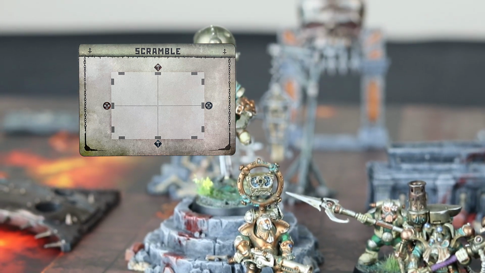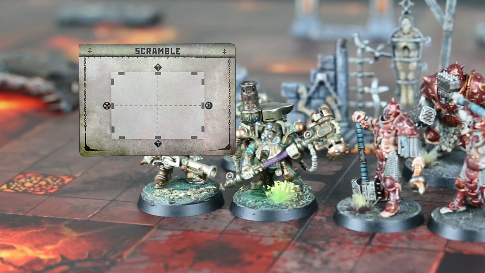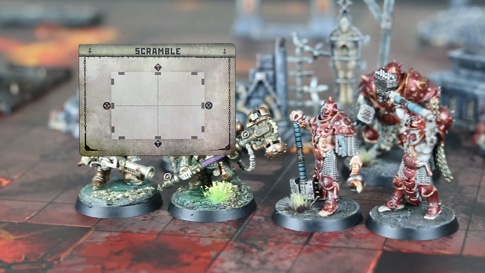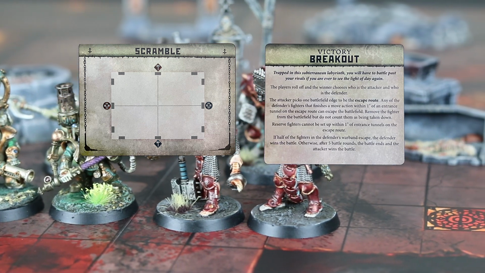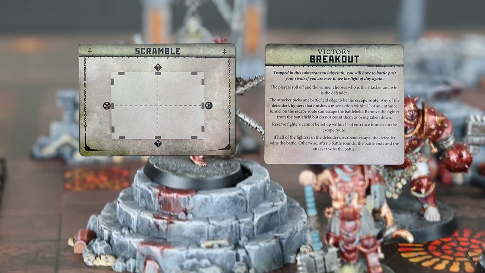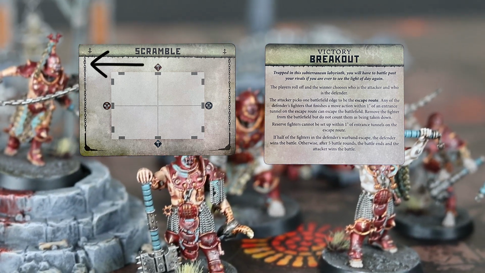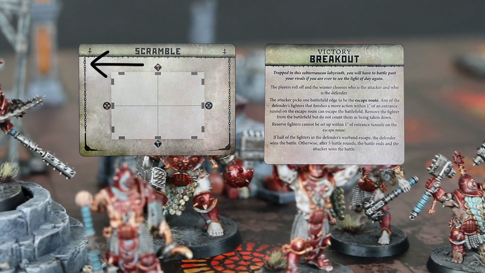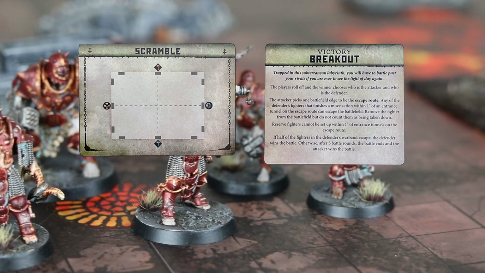Both sides will have their shield and hammer squads on the board at the start of the game. For the victory card, we are playing today, the Kharadron Overlords must break out. The Overlords have gotten too deep into the catacombs and are looking for a way out. They must have at least half of their warband leave the left side of the board to achieve victory, while the Iron Golems are looking to keep them down here for some easy kills.